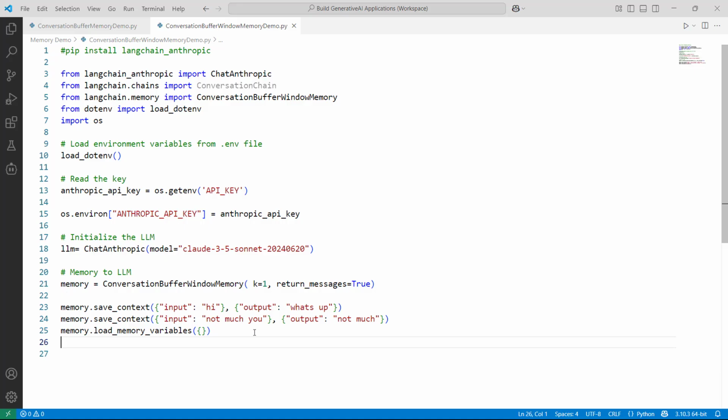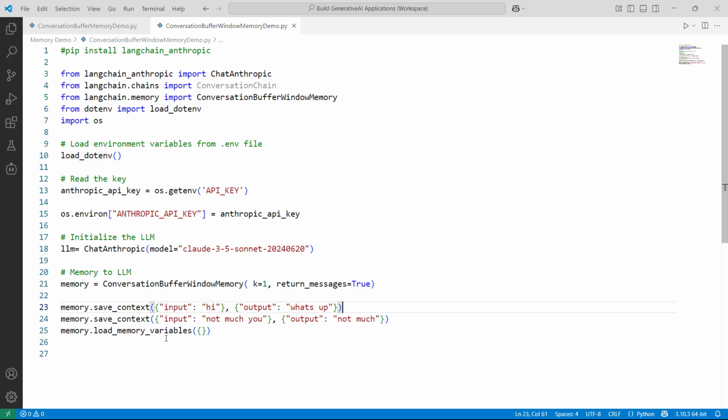So this is a sample example, but let's say you're trying to build a chatbot. Whenever the chatbot is conversing, we want it to remember, for example, the company name. So input is the company name and output is ABC company. So you are telling the LLM to remember the company name as ABC. And let's say you want the LLM to say welcome to ABC company. Instead of writing ABC every time, you are just storing it here. We are saying input as company and output as ABC, so that whenever the user says company, the LLM will replace that with ABC. So you can keep the data inside this dictionary so the LLM can remember that data, right?